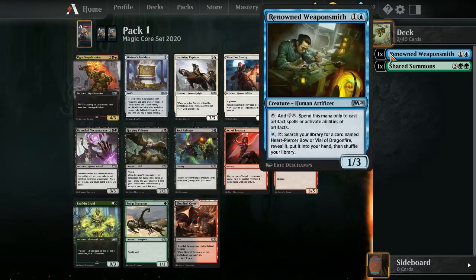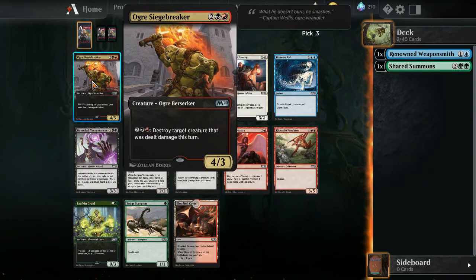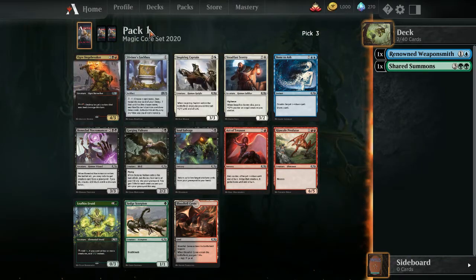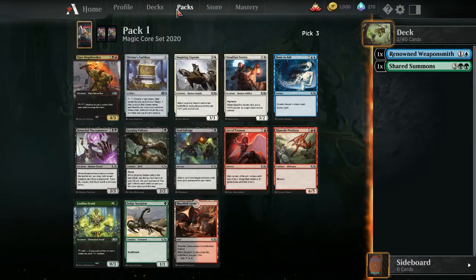Even without a Weaponsmith, sometimes you do end up with 1 Heart Piercer bow, and then the Ogre Siegebreaker can go off every single time your creature attacks. You can activate the ability and destroy something. Also plays well with small chump blockers if you have any, or small attackers. So it kind of makes the opponent think twice whether they want to block or attack into you. So Ogre Siegebreaker is great.